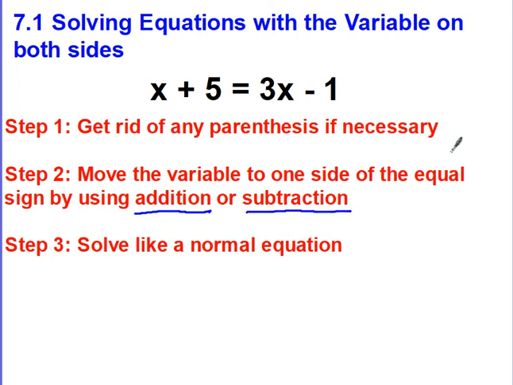I'm going to show what that looks like in just a second. So we want to move the variable to one side of the equal sign by using addition or subtraction. And then finally, we're going to solve like a normal equation. The big thing here is really step two. This is really the big new thing that we're learning today.